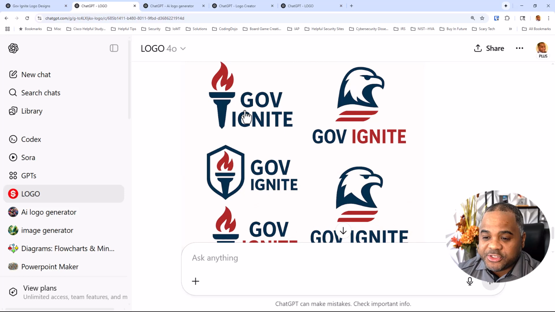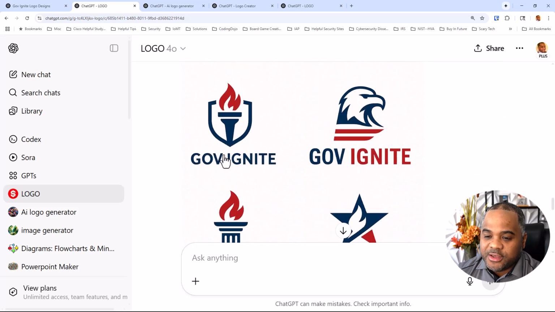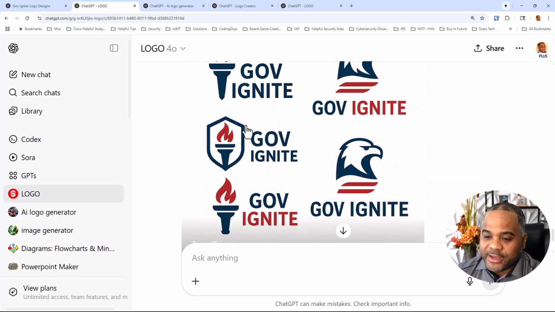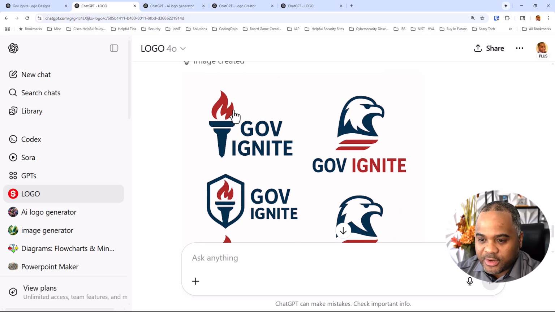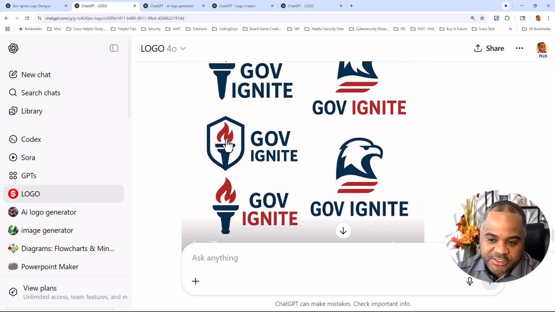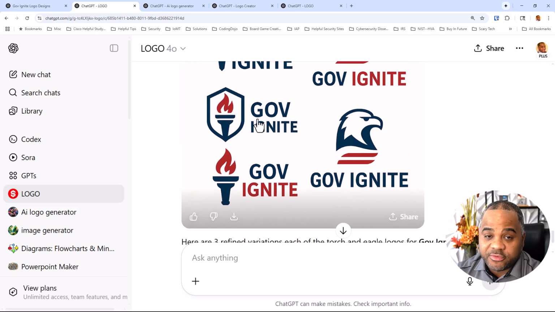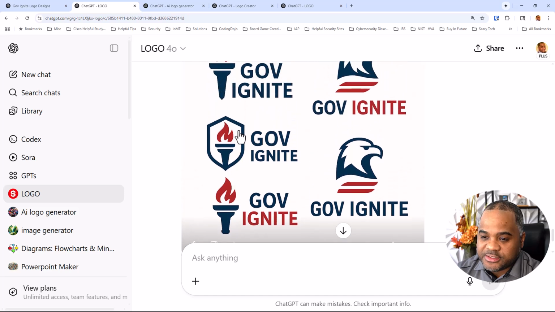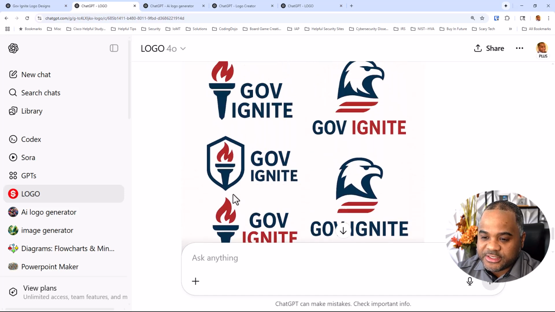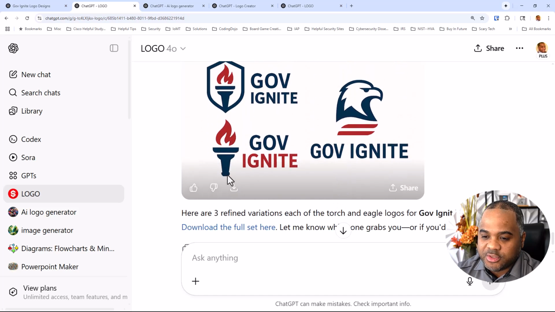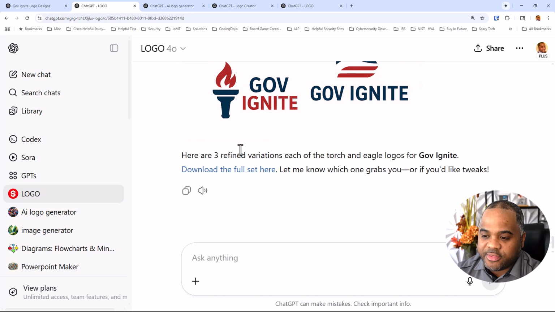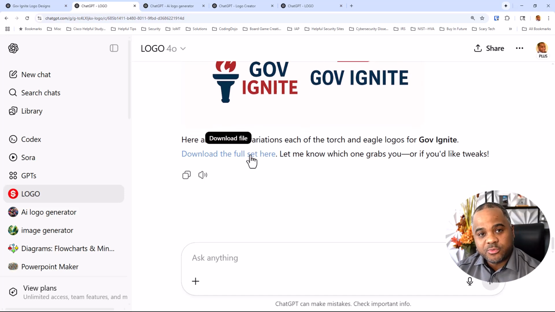Here on the torch, they did change it up a bit. Up here the words are underneath, but here we got them off to the right. So if we now want it to be more rectangular and stretch it out, we could start playing around with that, maybe resize the torch there. This is the same one they used above, but again, different placement of the letters. And similarly here, this torch is about the same, except for the bottom pointed here, but more of an oval shape. So give this one an 8, 8.5.